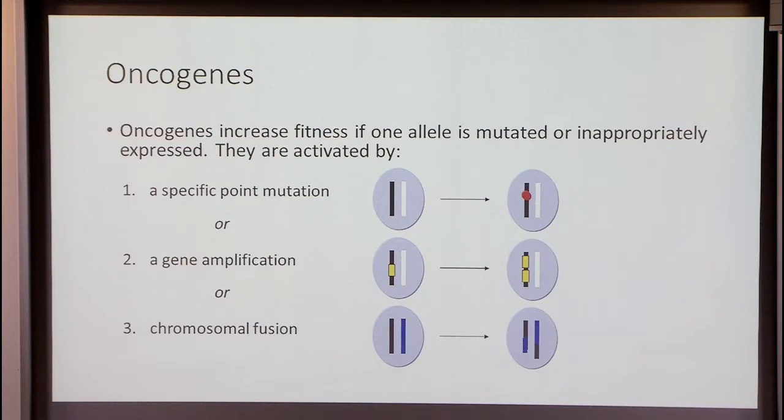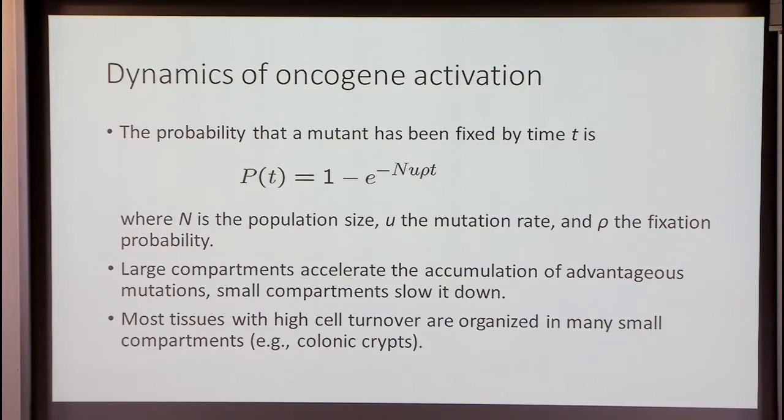I had put together a few very simple examples to illustrate that point. The first one is the activation of oncogenes. Now, oncogenes are simply those genes, let's say they are driver genes, that can be activated by a single event that's either a point mutation on one of the chromosomes, or a gene amplification, or chromosomal fusion. So that's the way to activate an oncogene. And the dynamics of this process are very simple, because you have this one event. So the probability that such a mutant with an activated oncogene has been fixed in the population of tumor cells by time t simply follows an exponential distribution.